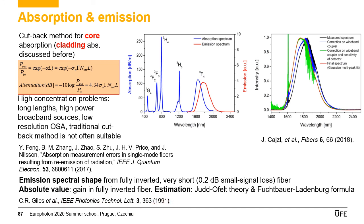But again, think wisely, if it is really fully inverted fiber. Sometimes the very highly doped fibers have important cross relaxations, so it's not fully inverted. So we do not use exactly the same procedure as it was used in this paper. Or we can estimate the absolute value by Judd-Ofelt theory and Fuchtbauer-Ladenburg formula. But it is only an estimation with several tens of % uncertainty.